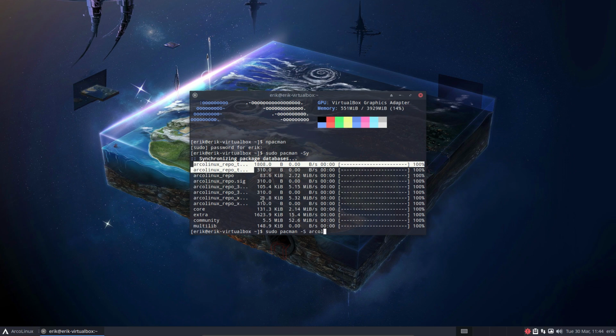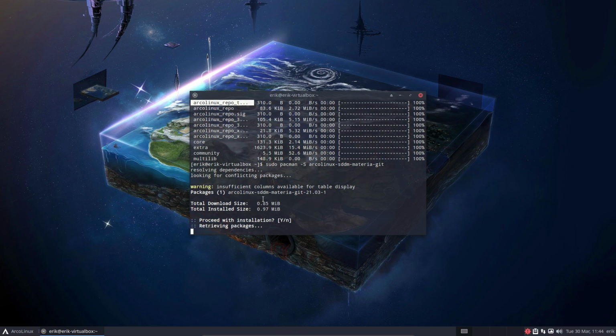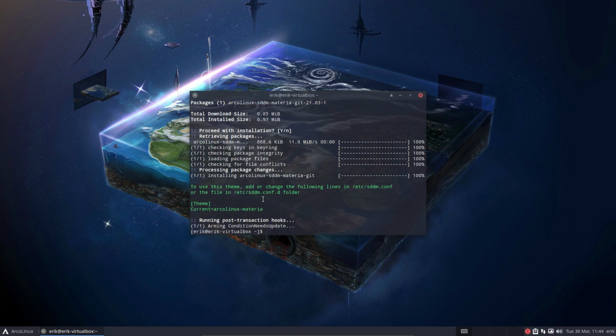So ArcoLinux and then SDDM. I am so curious to see what's going on. So a megabyte, right? A megabyte. I didn't forget this time to change anything. So ArcoLinux-Materia, you should change it, can change it, or via Plasma, it's going to be in etc system D folder.